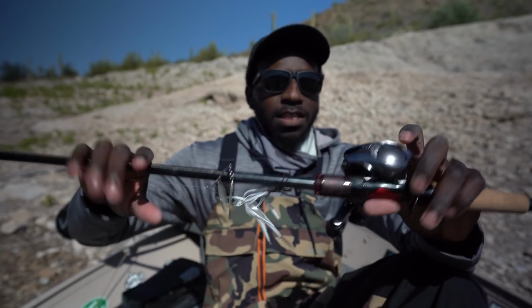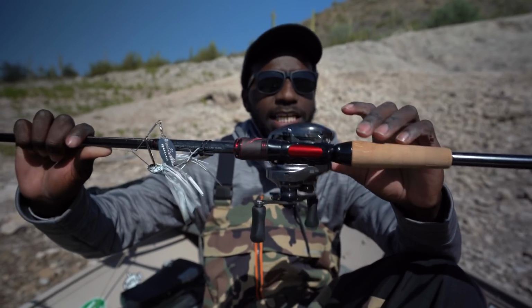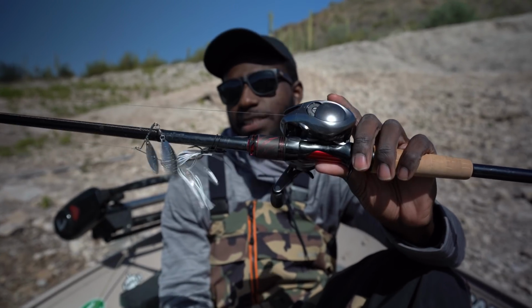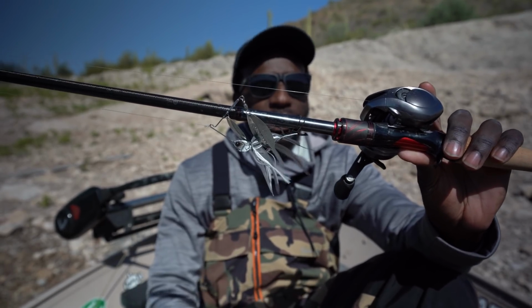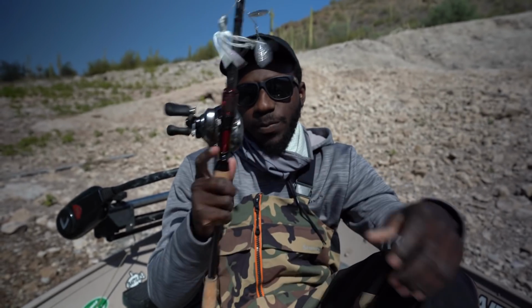The reel is just a Shimano Chronarch 150 HG, and paired up with the whole setup, we have 16-pound Sunline FC Sniper. Absolutely perfect setup to be fishing spinnerbaits in that ½ ounce range. Throws it and works it perfectly. I love this setup for fishing spinnerbaits.